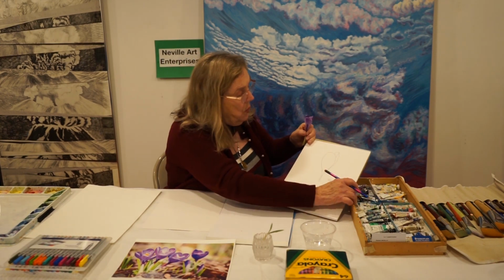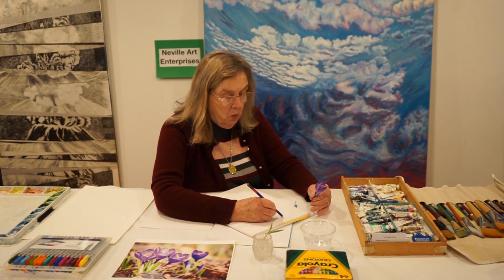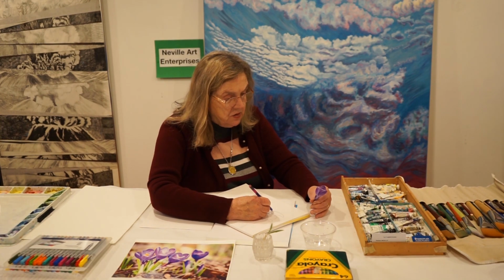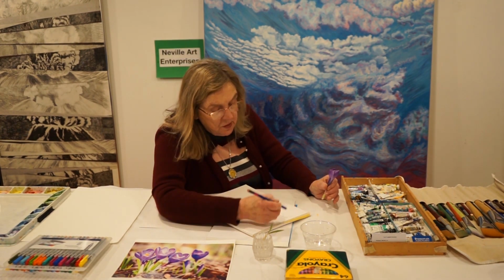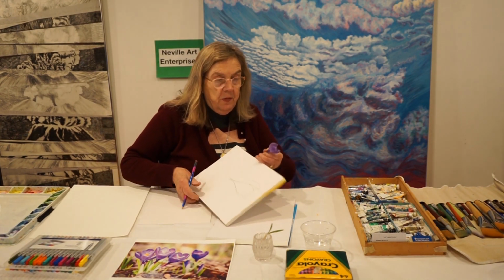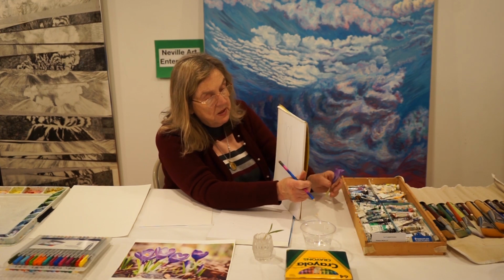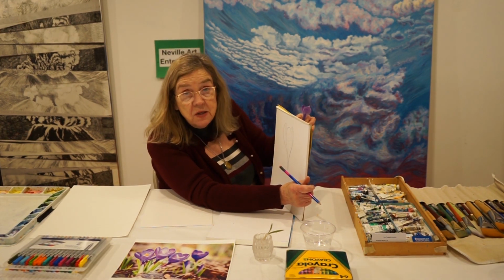Now I'm going to draw the one on the other side. This is number 3, and this one is coming out of here. It's got a little bit of a wibble wobble on it, and then it has a nice scoop, and it comes back down, and I can actually see a little bit of the reverse side. So that's my very basic crocus. That's when I'm looking at it this way. I can't see the insides.